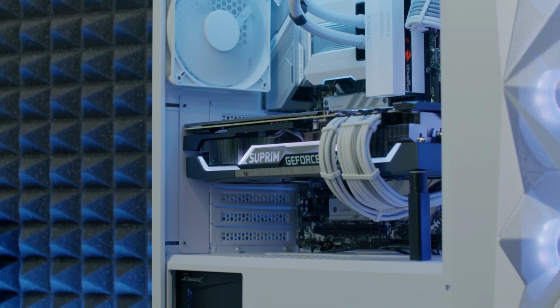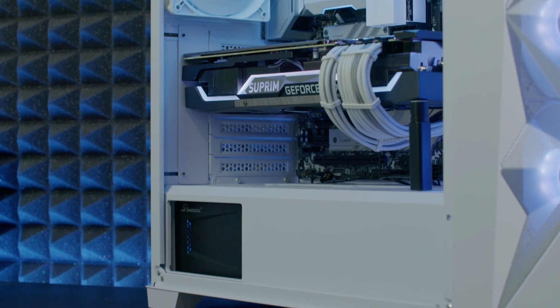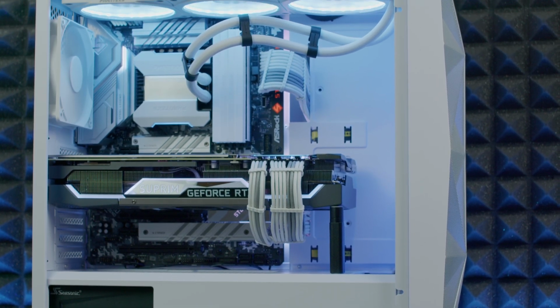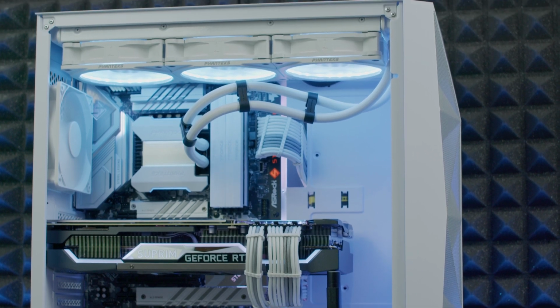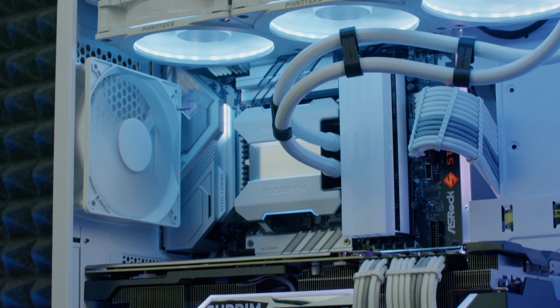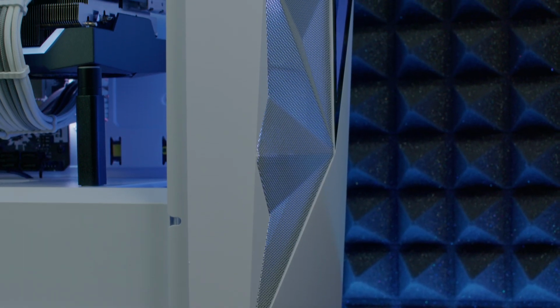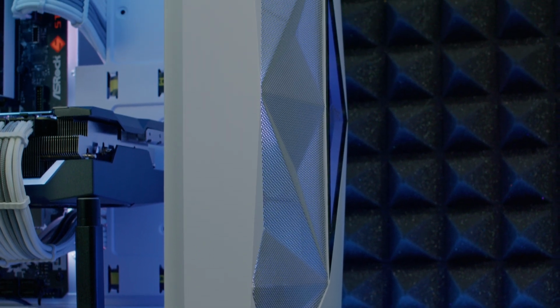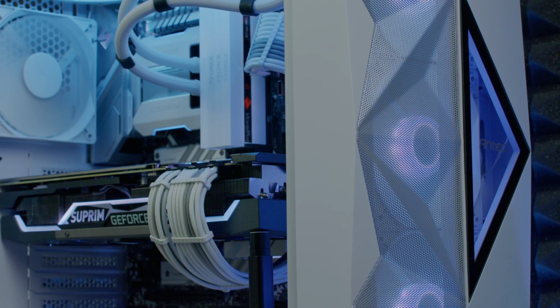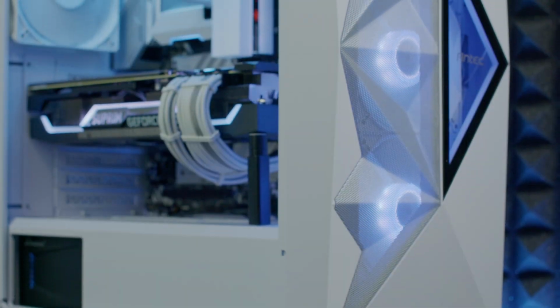Now, let me go from the beginning. The Antec DF800 had Antec Suprim X 3120 fans on the front, since I had to install fans because it doesn't come with 3120 at the front, a Symphony 360 on top, an AMD Ryzen 5600G and an RTX 3070 Suprim X. In that configuration, the CPU went up to 57 degrees Celsius and the GPU went up to 64 degrees Celsius.